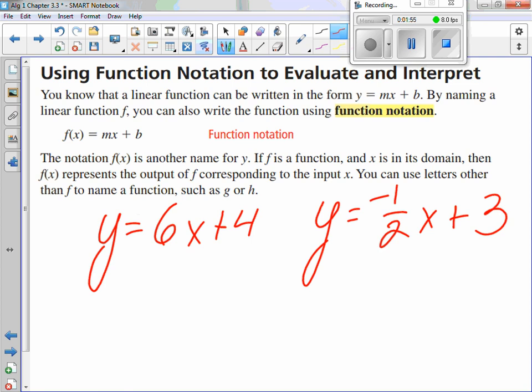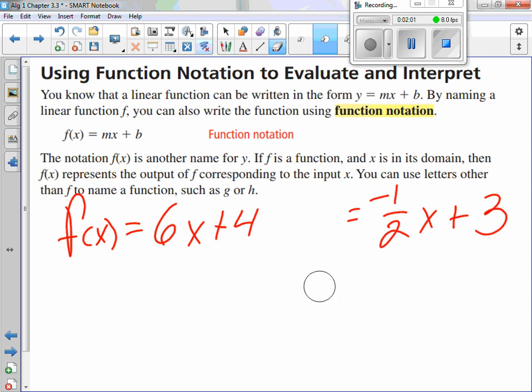To get around this confusion, instead of using y, we'll talk about f of x, and we can use a different letter and say g of x. Now we can distinguish between these two, because if I say plug 2 into g of x, we now know which function we're talking about. This is why we use function notation: we can talk about more than one function at the same time and still know which function we're talking about.